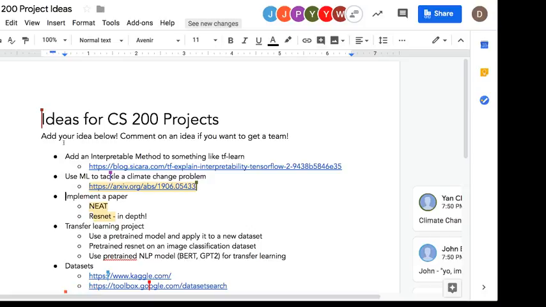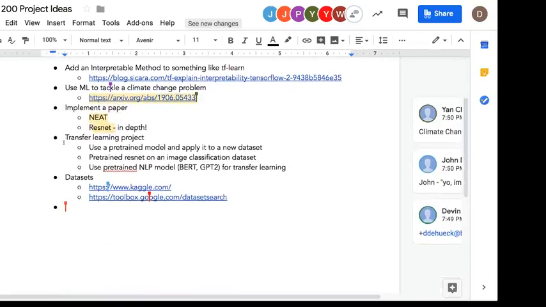Yeah, if you had GPT-2, you can download some version of it, already pre-trained, and then convert your data set to it. Yeah, you could totally do that. Put it down on the sheet, see if you want any teammates. Feel free to add your ideas to this document. That's what this is here for. Anyone looking for teammates, if they just want to make a team right now and then come up with an idea, feel free.